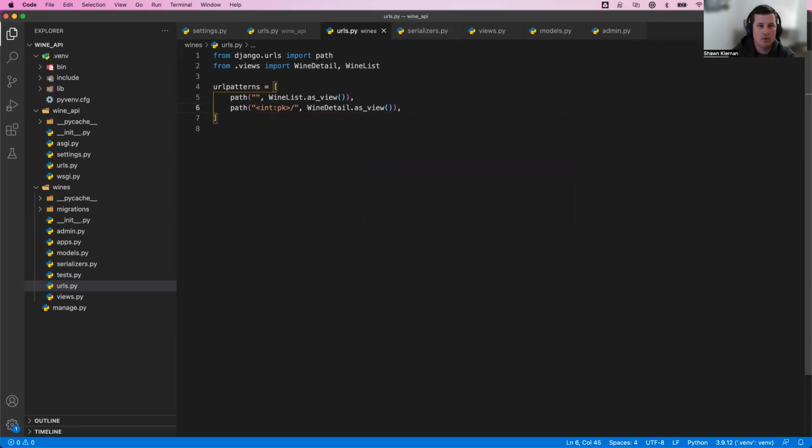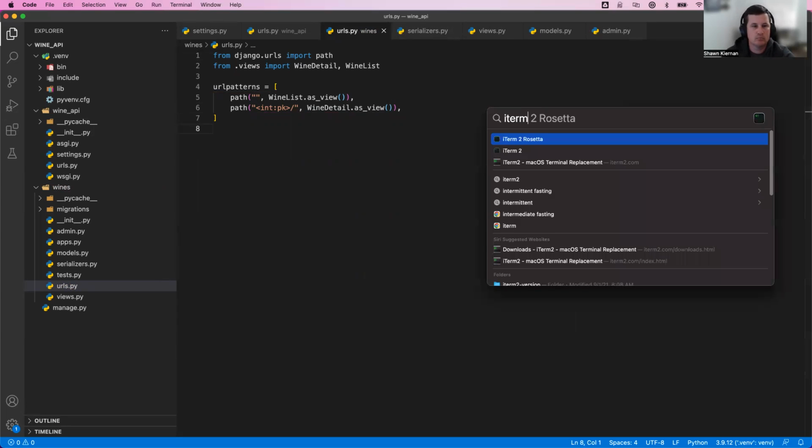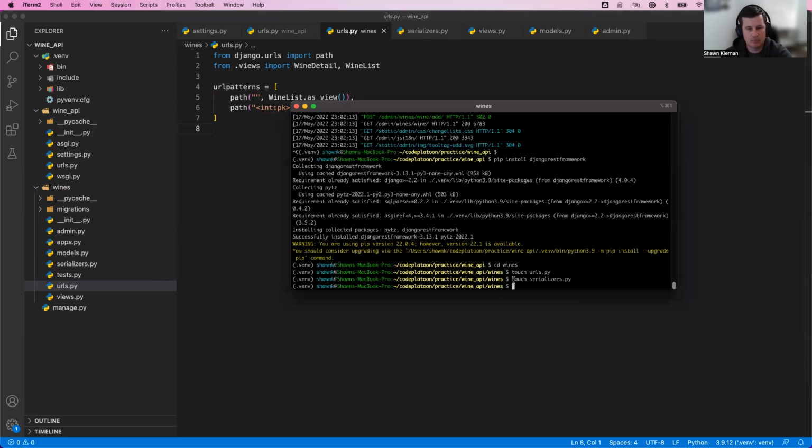Okay, so that should be enough to give us an API that we can look at and interact with in Postman. So let's go ahead and start our server again.